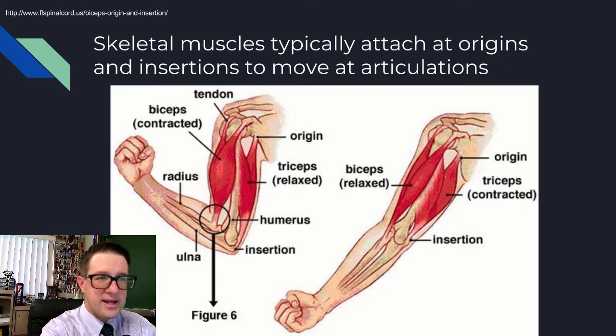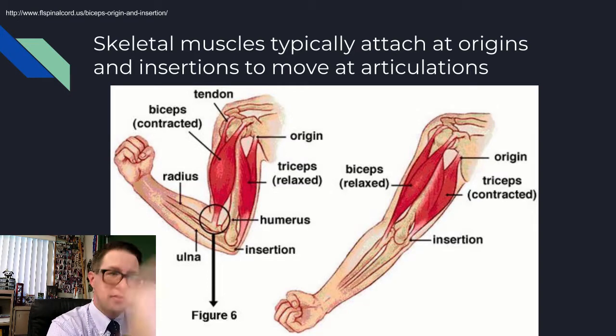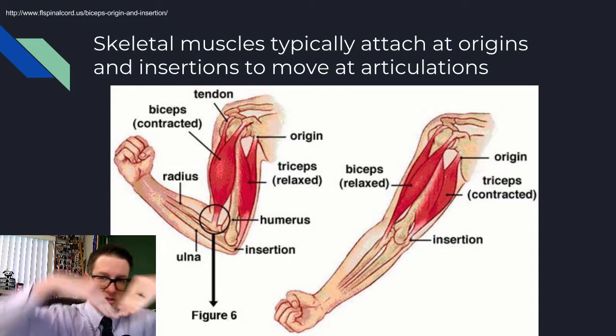So if I look at the biceps brachii, which is shown in the picture, the origin, for our purposes, would be the coracoid process. It also grabs onto that cavity called the glenoid cavity, but it originates up in the scapula, and it's going to insert itself on the radial tuberosity, so on the radius. When the muscle is contracting, what it's going to do is hold the scapula in place. That side holds still, but the radius moves up and down. What joint did we cross over? We crossed over the elbow, so the result is we have elbow flexion because we made the angle of the humerus to the radius decrease.